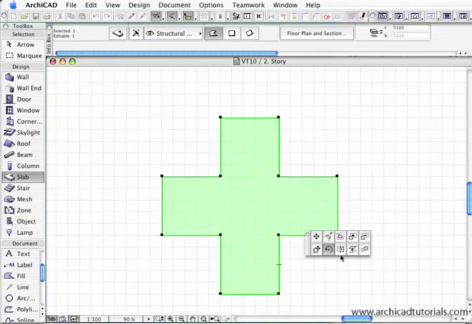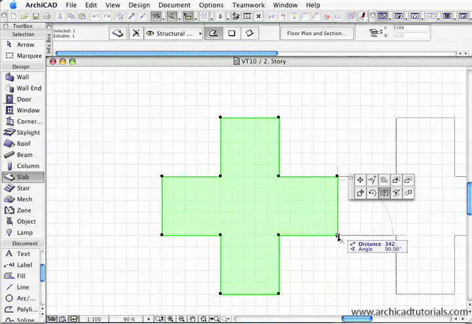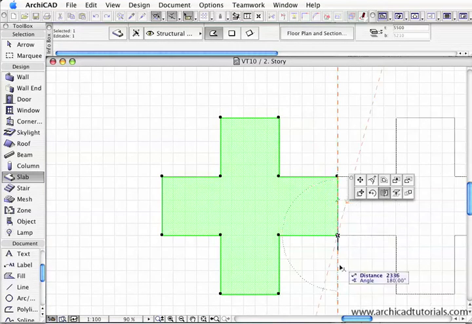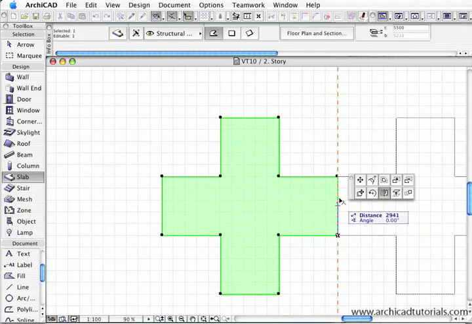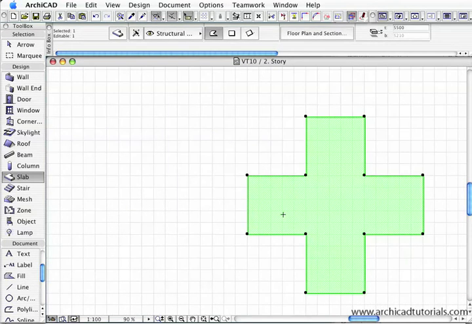If I left mouse click once again, I can mirror the object. So if I let my left mouse button off, I can select this icon. Once again, I get a black pencil. I'll touch a node, click once. It's trying to rotate it for me. But if I move up the page, hold the shift key down. I don't need to hold the shift key at the moment because I've got the smart guides there. And if I click once, we can see that I've actually mirrored that slab.